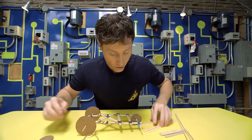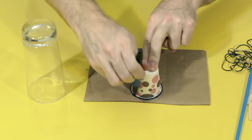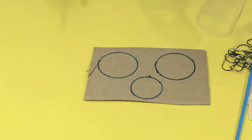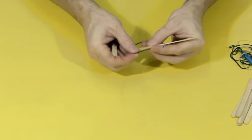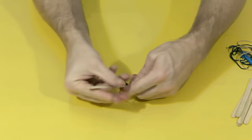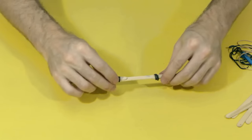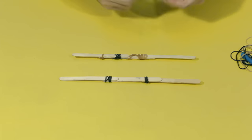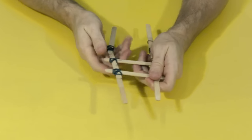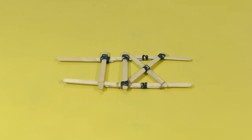So here's a quick explanation of how to build your dragster. First, use anything round to trace three circles out on your piece of cardboard. Remember, you want two big and one small circle. Then, cut out your wheels. Then it's time to make the frame of the dragster using popsicle sticks and elastics. Just put two popsicle sticks together, then wrap the elastic band around them to keep them together. First you build one side, then the other side. Then add some pieces across the middle to give it support. Remember not to put any popsicle sticks too near the ends because they'll get in the way of your wheels.